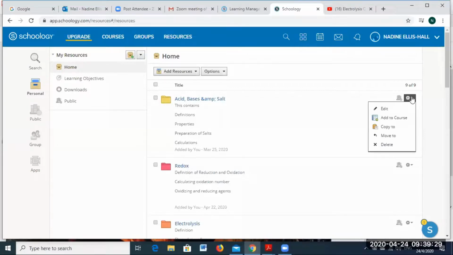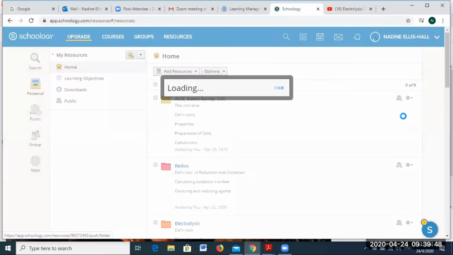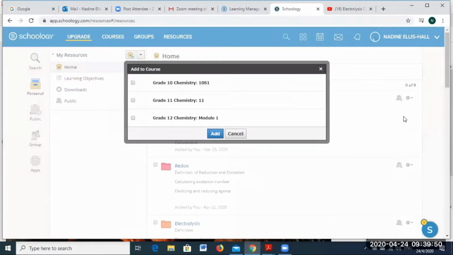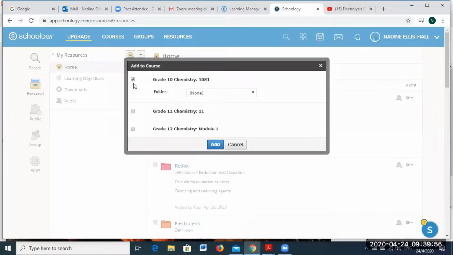You can create the information in resource, and then you can add it to a course. So if I had 3 grade 10 classes, I create my folder for acids, bases, and salt. This is for grade 10. I could then click on add to course, and my 3 grade 10 classes would come up. I simply tick the ones that I wanted.